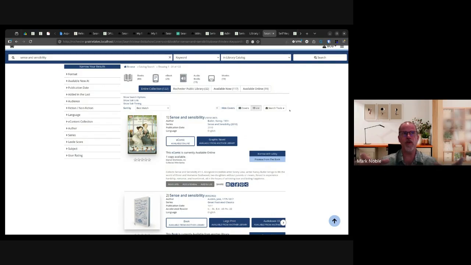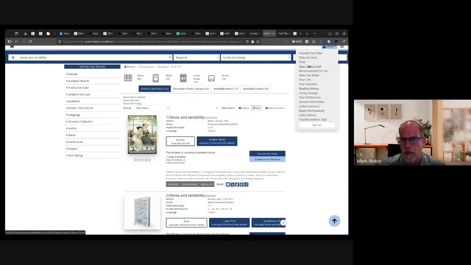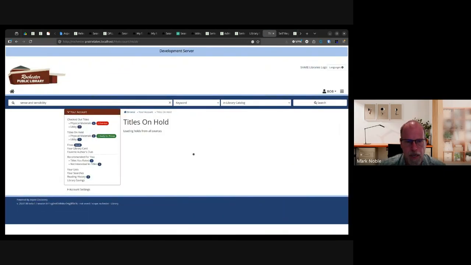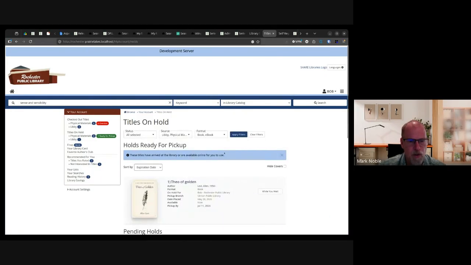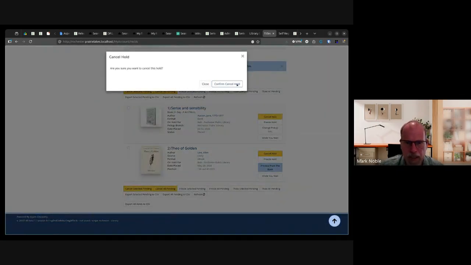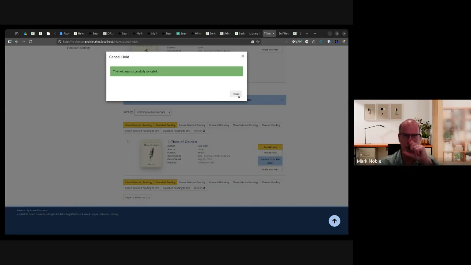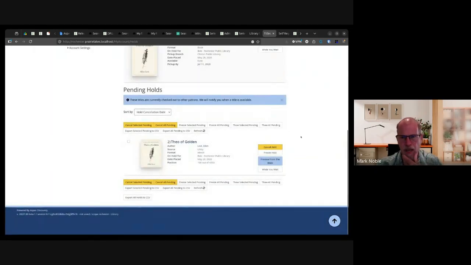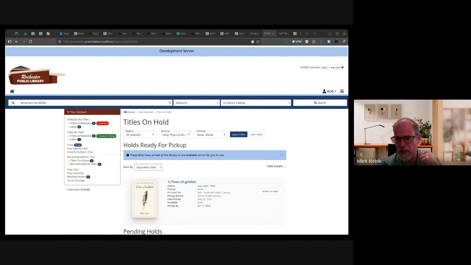And so it will do those, and then it will go out to everybody. So the idea is to be able to place multiple holds if you're in a book group or something like that, and then be able to expand out as you get through. So for our holds, in this case, it just did the first one. We will get a better error message there if there's not enough, or if something is in use.